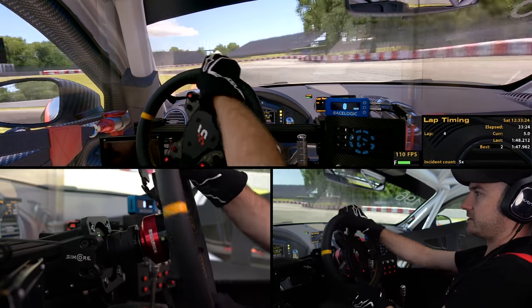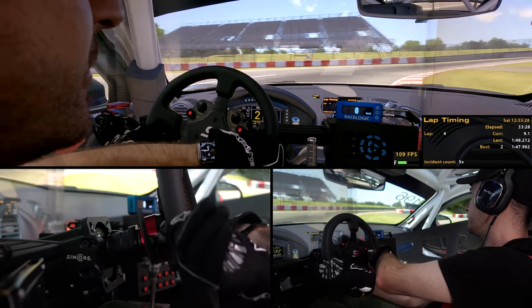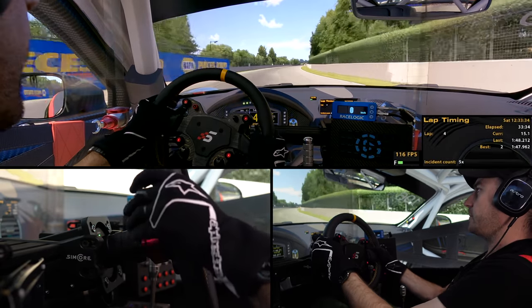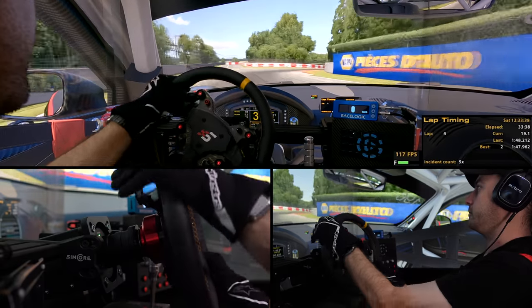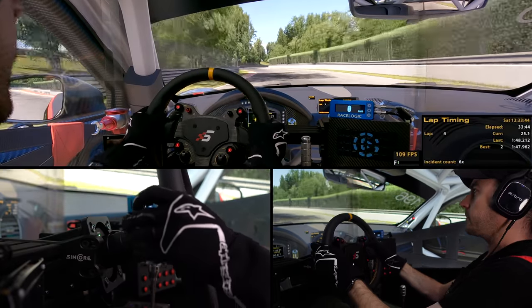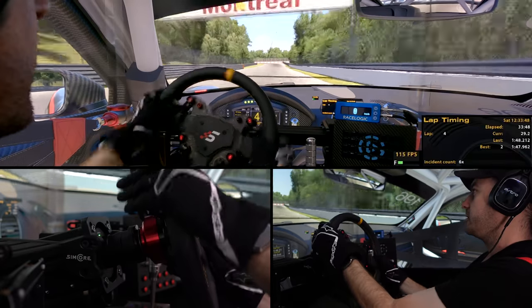So we'll get the back end to kind of step out on us a little bit there. Get it turned in nice and tight. Back on the gas as early as we can. Now my normal lap times around here are about high 44. Oh, a bit of a cut there. That's all right, we'll keep going. A high 44, low 45 is my average lap around here. So we'll see what we can get.